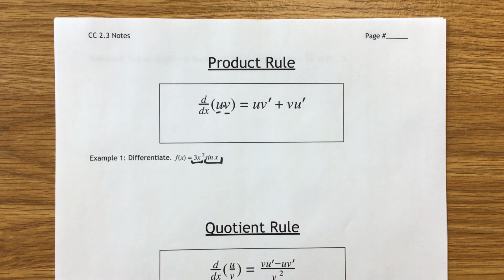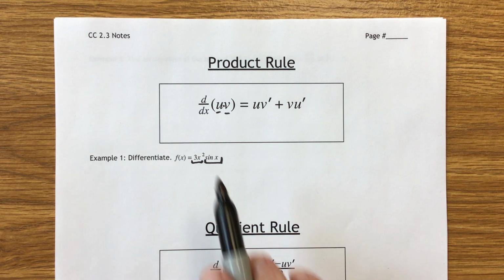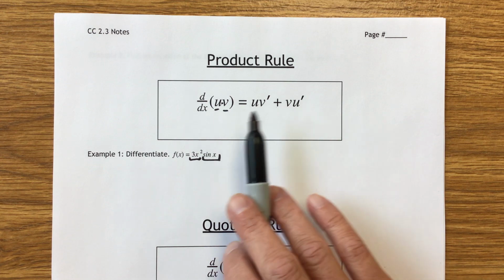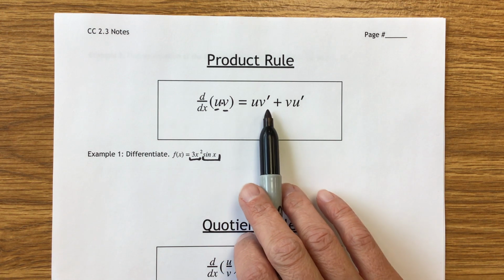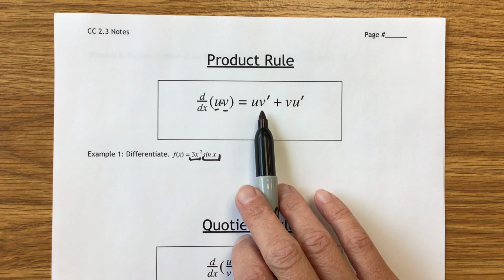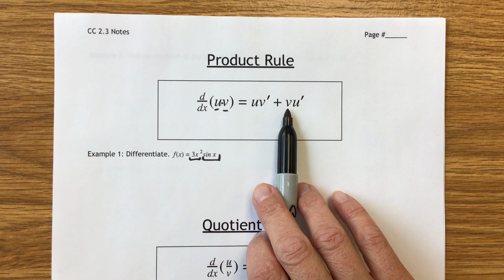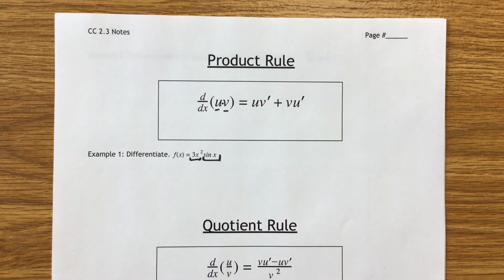You wouldn't have to use the product rule with something like 2x. Even though it is 2 times x, and that is a product, the 2 doesn't have an x in it, only the x does. So this is when you have two things and both things have x's. So here is the product rule. It says copy u, and then v prime means times by the derivative of v, plus v, which just means copy v, and then take it times the derivative of u.